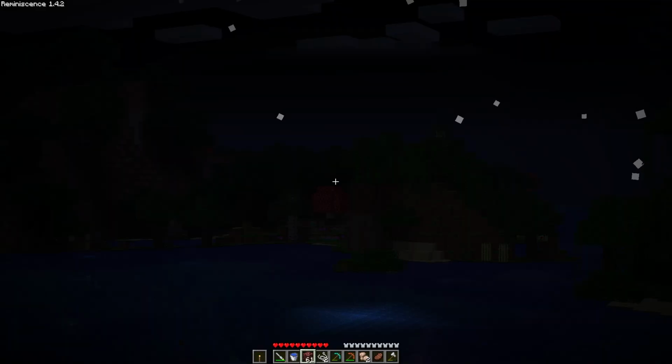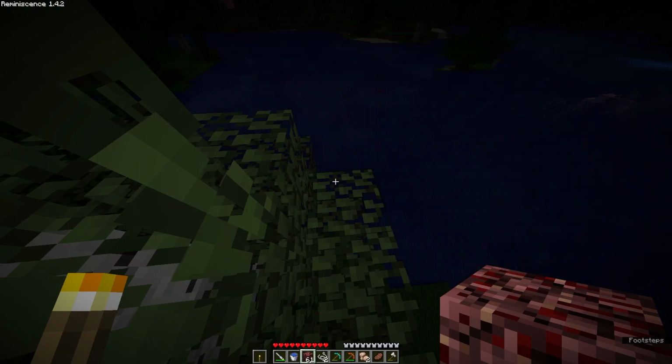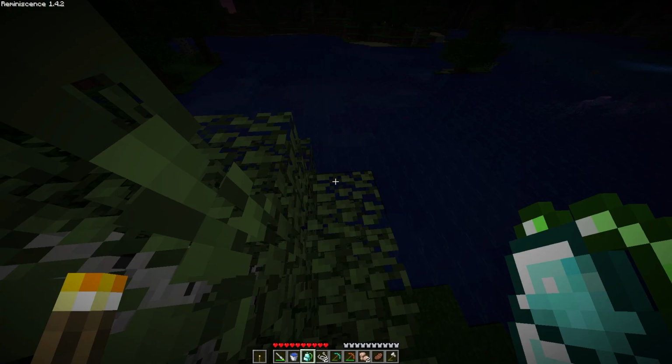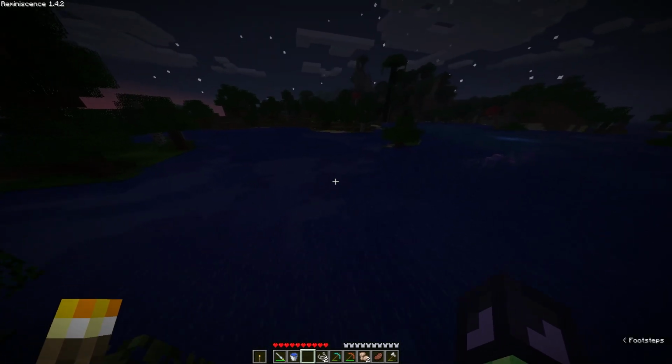Last bit of criticism I have revolves around what I think is an unintended interaction between sacks and backpacks. So when you have multiple sacks in your inventory, you become encumbered. However, you don't become encumbered with multiple backpacks, which is totally fine, especially because backpacks cost more to make, so I understand, except for the fact that you can shove sacks into your backpack, which negates the effect entirely, and gives you a lot more inventory space.